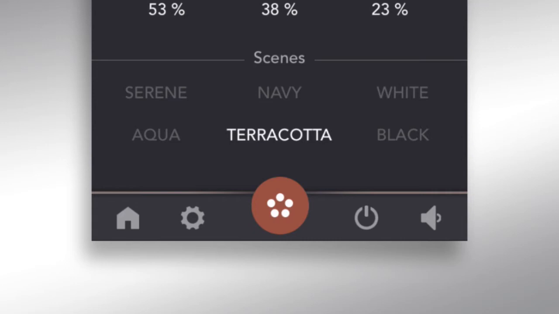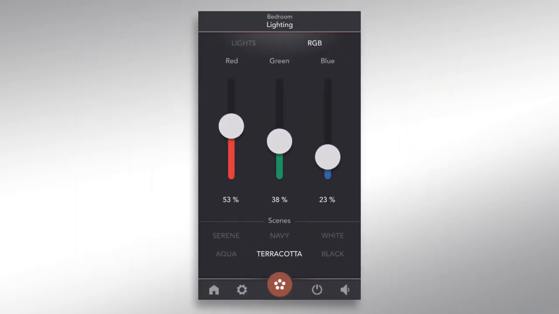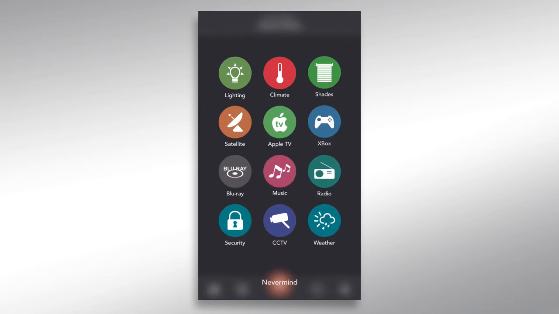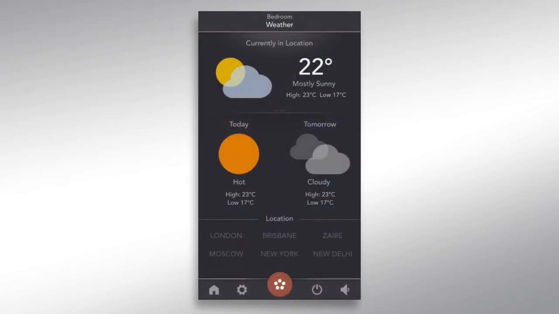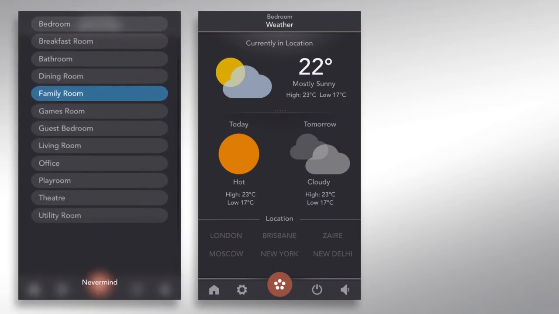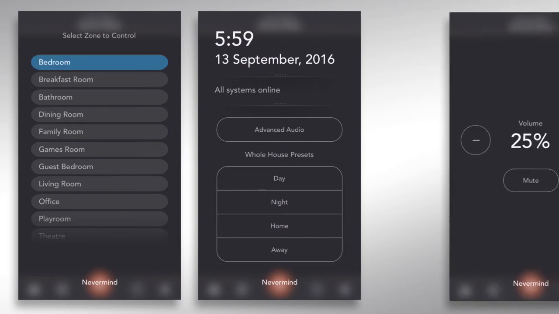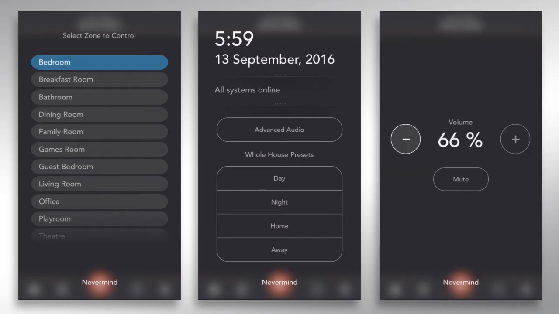It all starts with the 5-button menu at the bottom, always at the user's fingertips. The main device button is front and centre, and a staggered menu system smoothly illustrates what is available for the user to control, while the background blurs to give a real sense of depth. We've applied similar effects to the zone, settings, power, and volume menus. It's so easy to use.